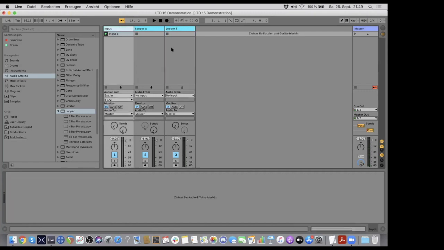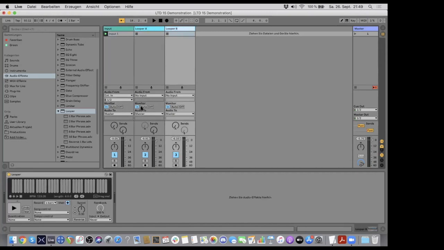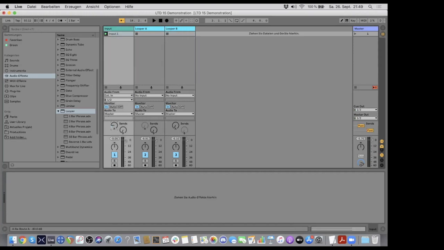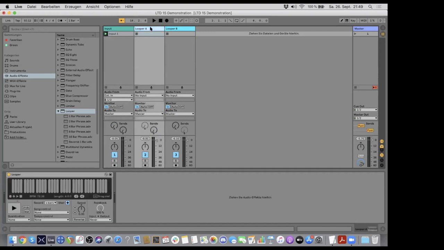So you see what was happening is now we could use the fact that we can cross feedback from one looper to the other, and we can actually turn it down so it does not cross feedback. And then we can be very precise and say, okay, I want something just to go to looper A or something just to go to looper B. So it offers you all sorts of ways to keep the two loopers discrete in terms of which notes I play into them. But then you can also say, okay, I want this one to be sent to looper B. I want looper B to be sent to looper A.